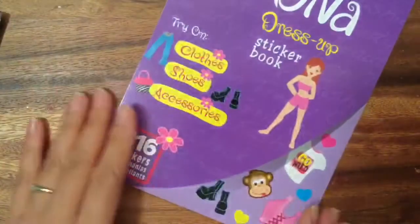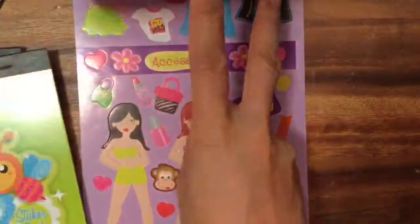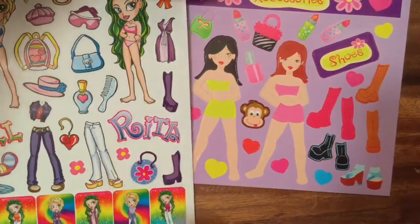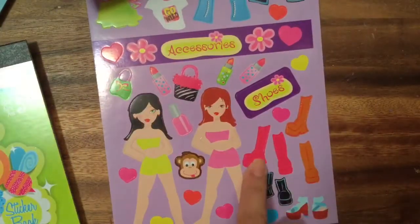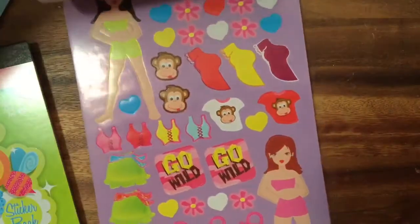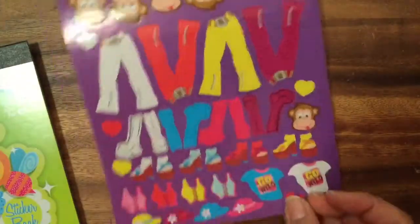Now this is another version called Dress Up Diva — really fun too. The girls do look a little different. I actually think I like these girls better, but you can tell me which girls you like better! This one is more cartoony — like a Bratz style — and the other is more of a classic Barbie style. Same thing, you can put shoes on, look at this lipstick and accessories. I don't know why there are so many monkey heads in this one, but I guess you can put a monkey head on the girl like it's a costume — that would be really funny!